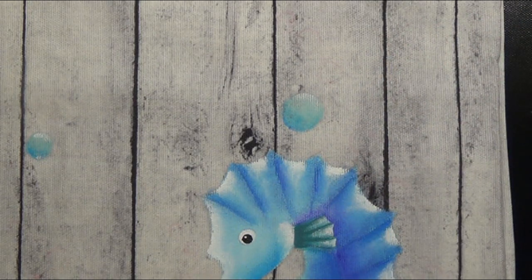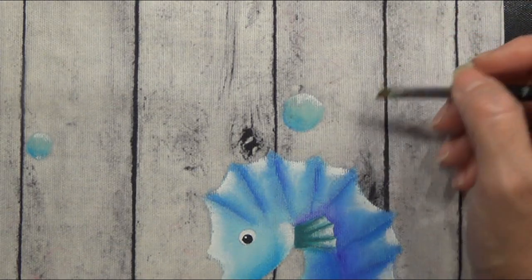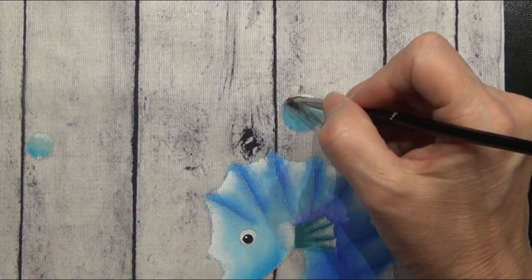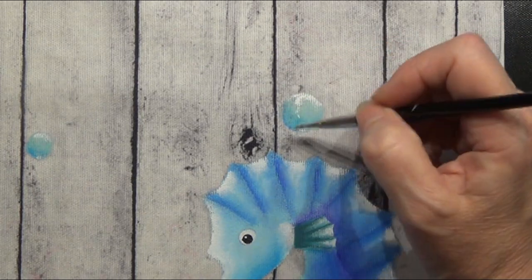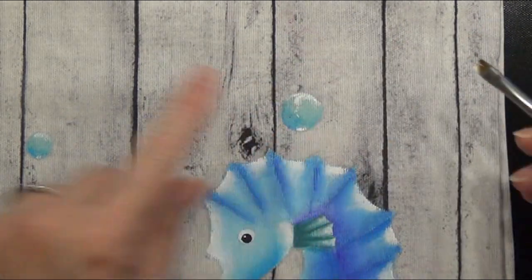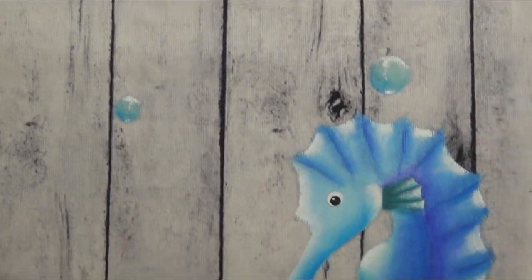And like I said, on the smaller bubbles, you can just use a round brush or a detail liner. Don't feel like you have to make it perfect. I mean, this highlight can be coming into the bubble a little bit like that. That's super cool. Be a little bit creative. I need a little bit more brighter white up here. Let that come into the bubble a little bit, and then a little bit kind of going out to the other side of the bubble. I definitely need that to be brighter. There we go. And I like that light kind of going through there, so I'm going to go back to this one and put a little bit of the highlight kind of going through that bubble a little bit.